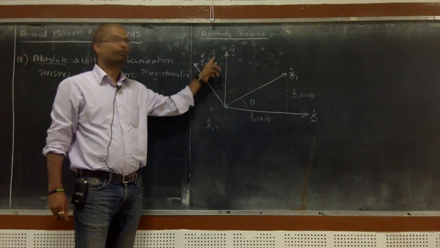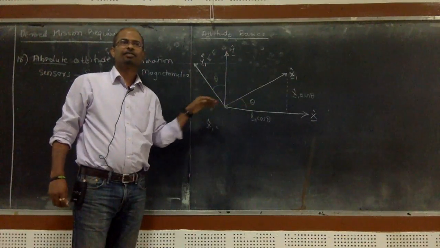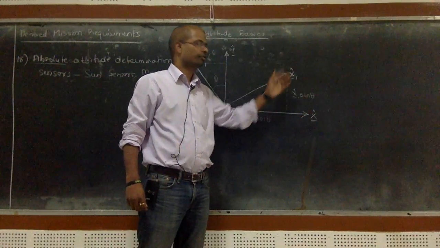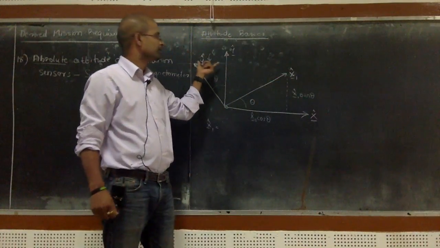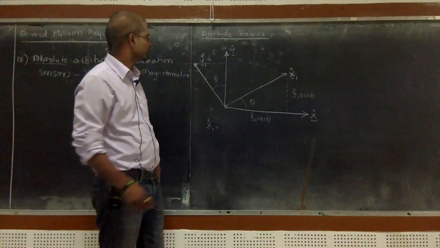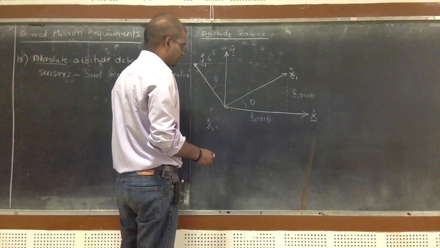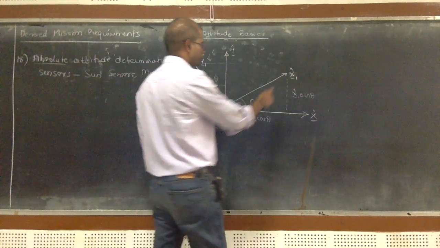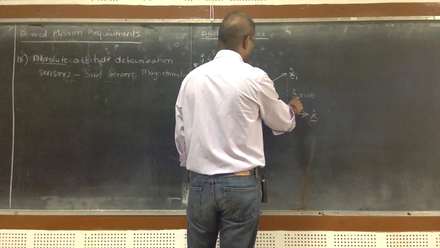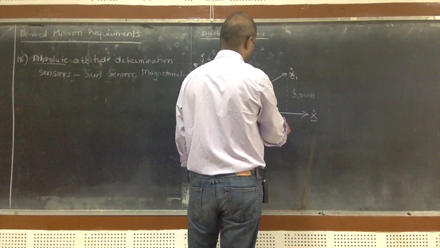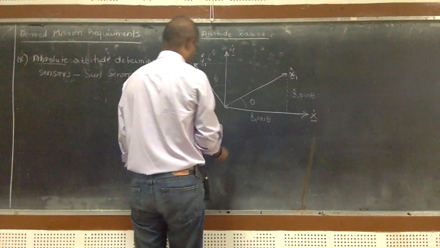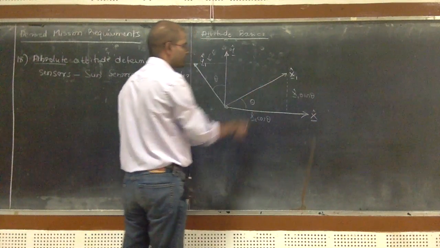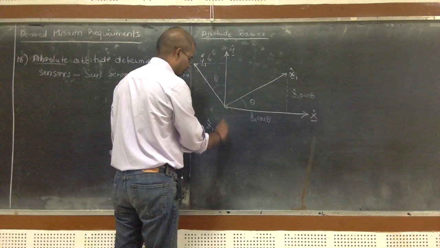Okay. You have to understand that. Why? The positive x direction is this, right? And the positive y direction. So these are both positive, but this is negative, and this is positive. Okay. So here we can say, x1 is, what is the x component of this? X1 cos theta.